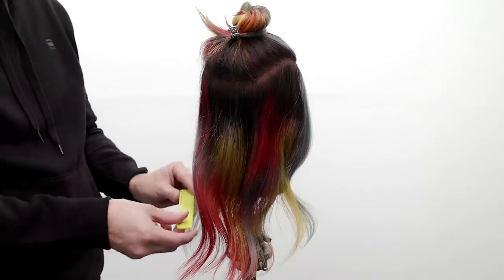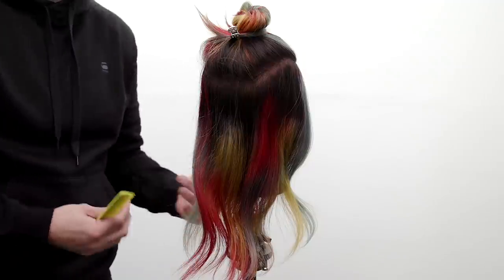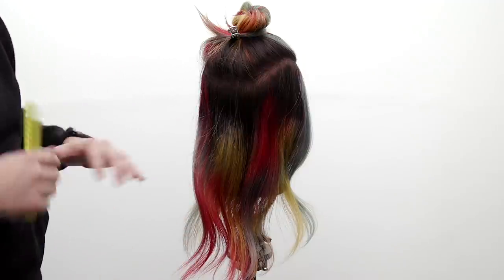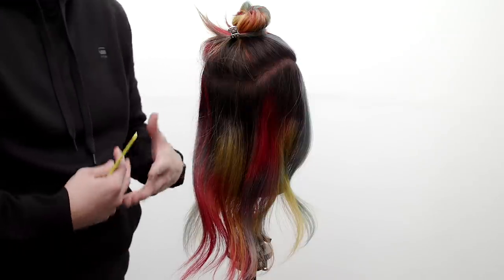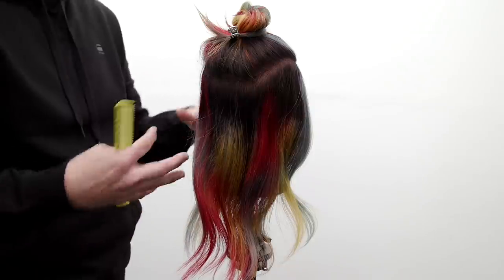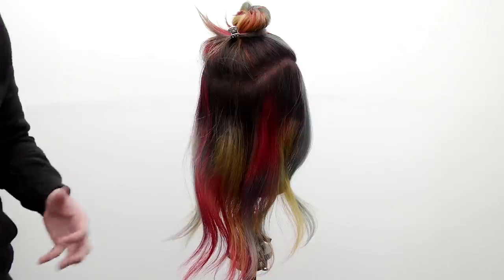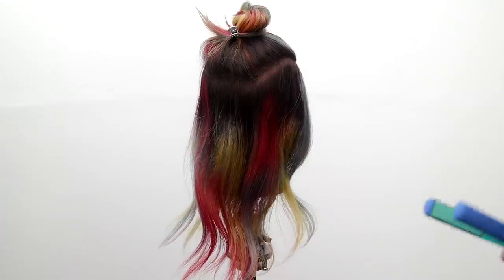Let's make it a rule: if you want a fuller looking hairstyle, get the hair to a length where it likes to stay dense. Shoulder length is a good length for somebody with fine hair, or go shorter. Going longer, your hair is just not going to look as full. You can hit it with a wand and give it some wave to make it feel a little fuller, but it's definitely always going to look weak at the bottom.